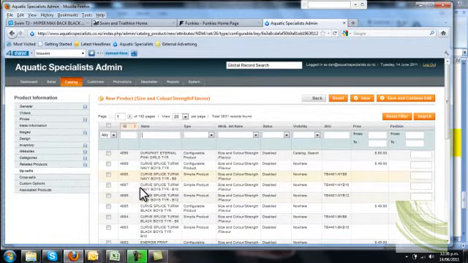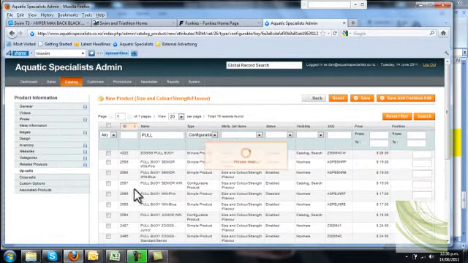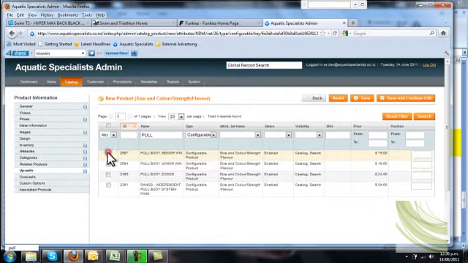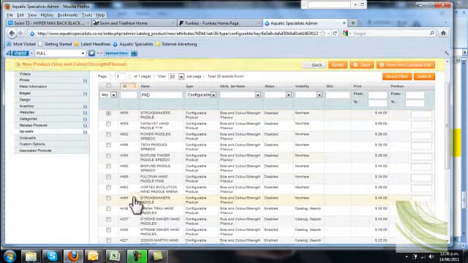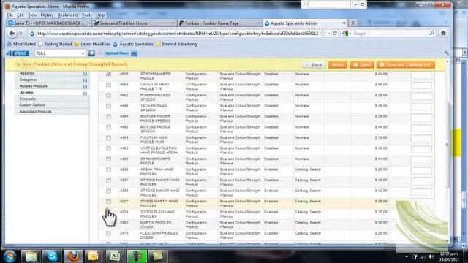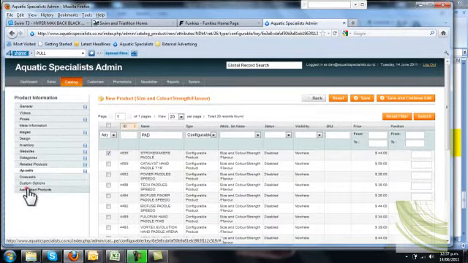If all this stuff here is not showing, you want to press reset filter, and it will all come up. Here we want to go, say we want some pull boys, so pull. If we use configurable, that will break it down because the size won't show, only the configurable products will show with the pictures. So we might add junior, senior, maybe some rings, maybe some pedals, some stroke makers, some matrix pedals.